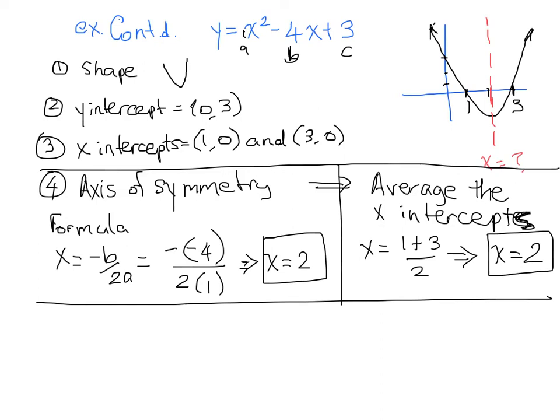All right, so now we're almost there. Now all we need is the exact point at which this hits. So we already know the x-coordinate of that point because we just found the axis of symmetry. So we know that that x-coordinate has to be 2 because x is 2 everywhere on this line. So that's a good start. So what else do we need to know? Well, we need to know the y-coordinate. But first, let's make note of the fact that the x-coordinate is the same as the axis of symmetry.